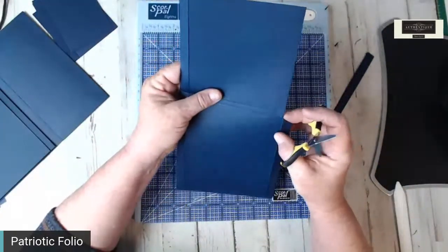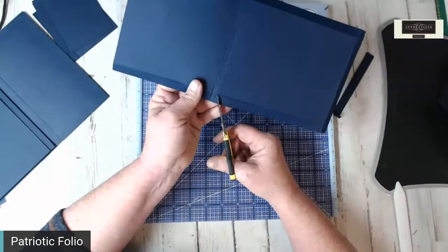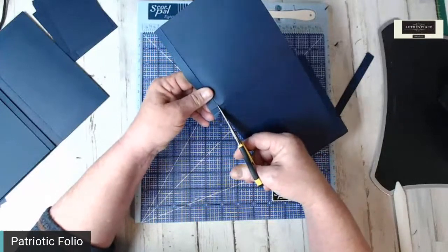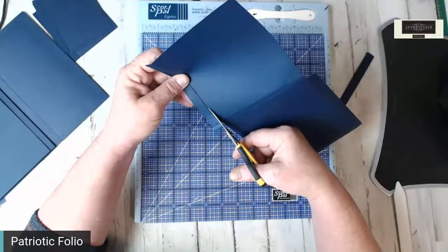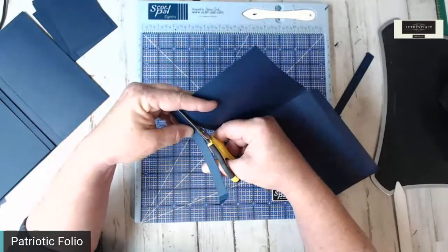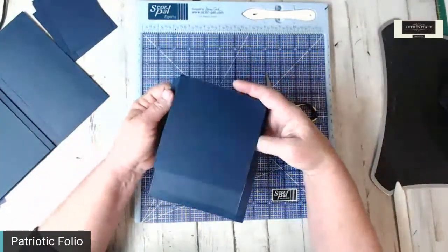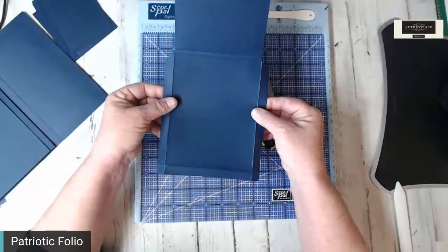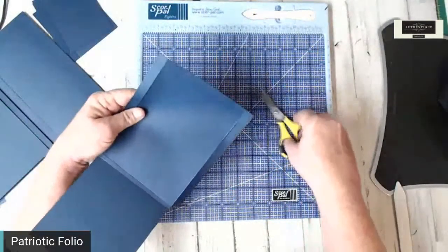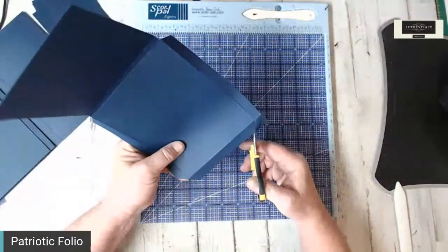It cut into my gusset. Good thing we're not going to mat this, because I will make another one. But once again, straight up, or you can put it in your cutter. And you can see how that will fold in. And I'm going to get rid of the corners here by just cutting straight across. And don't cut into your score line in the corner.